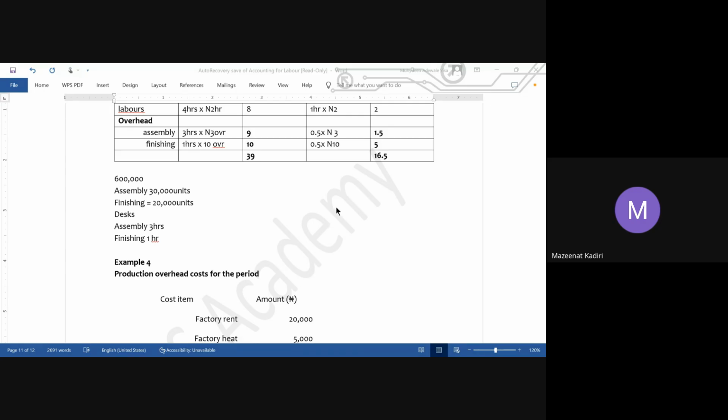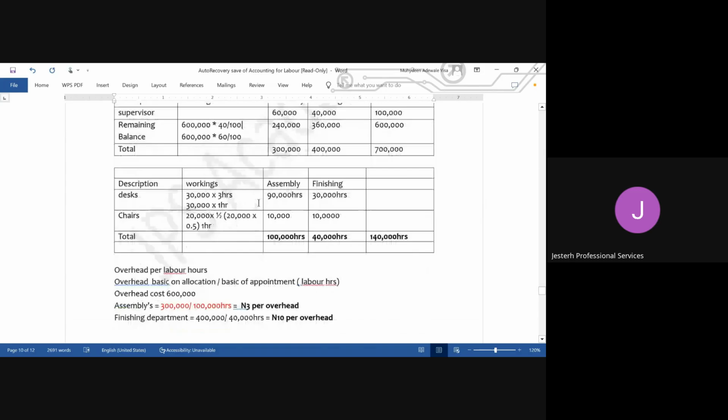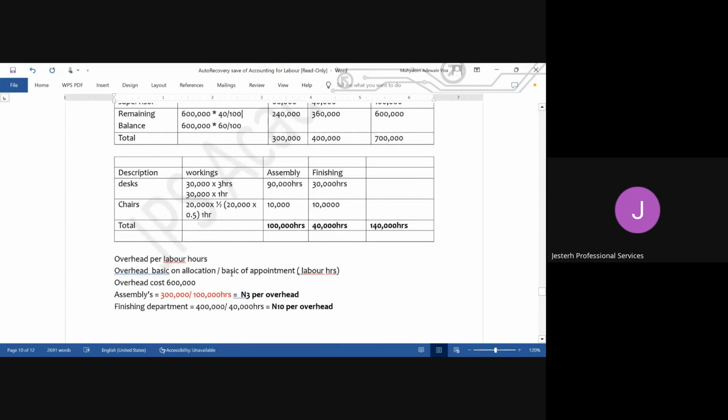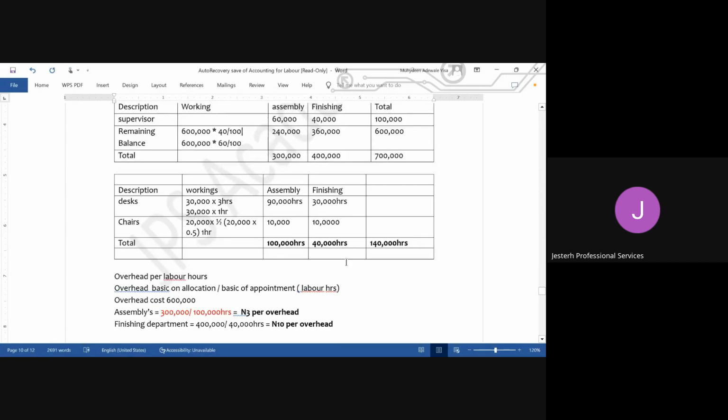Yes, I am. Okay, can you please explain to us how we did this apportionment based on the labor hour that was given to us to split this overhead? Can you explain in maybe just 30 seconds or 1 minute how we go about this? I want to see if we both understand what we are doing. Okay, you can proceed, please. Are you with me? Seems like I'm going to call another person.